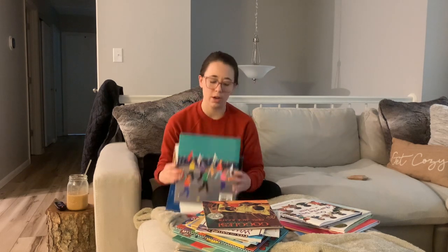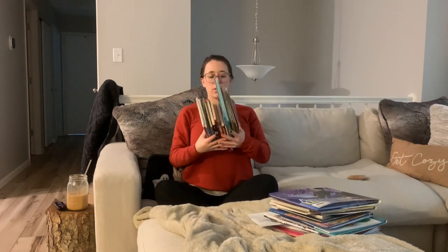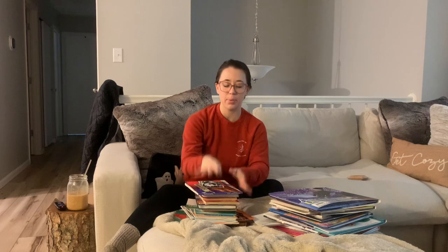Now I know you've all been waiting for my third tip for how to get books on a budget. All of these books together were a dollar and eighty cents — it's my proudest achievement in life. I found near me a Goodwill outlet. There are Goodwill stores and there are Goodwill outlets — at Goodwill outlets you walk in and it's just bins full of things with no organization. It's all purchased by the pound or by inches, and books are by inches. You stack all the books you want to buy, they put a ruler next to it, and it's 30 cents for every inch of books.